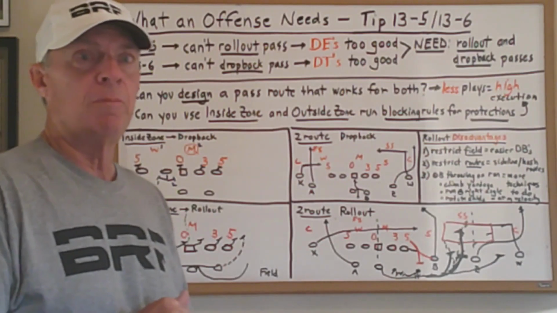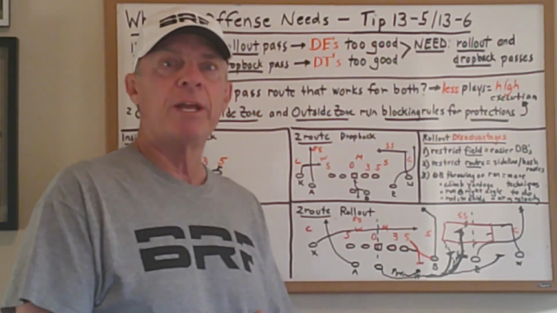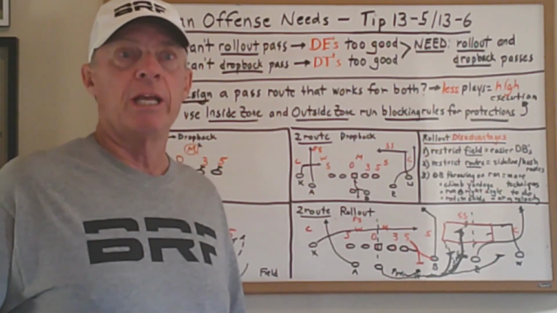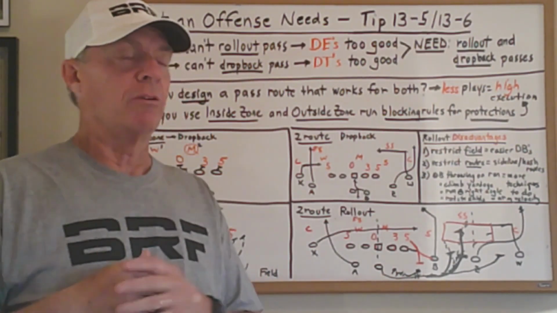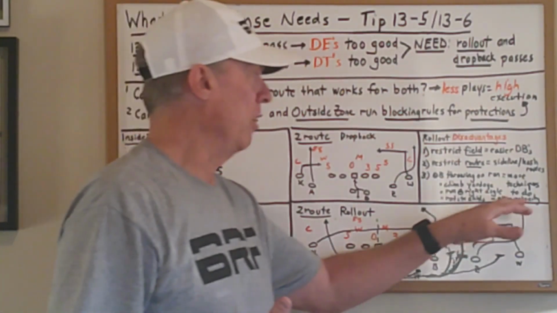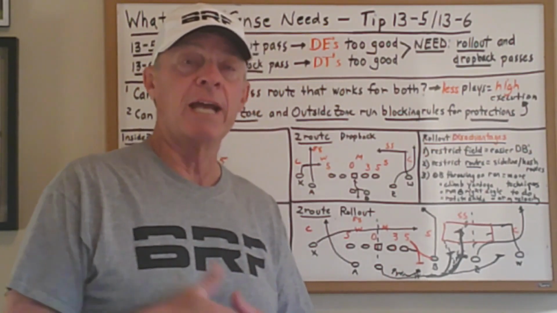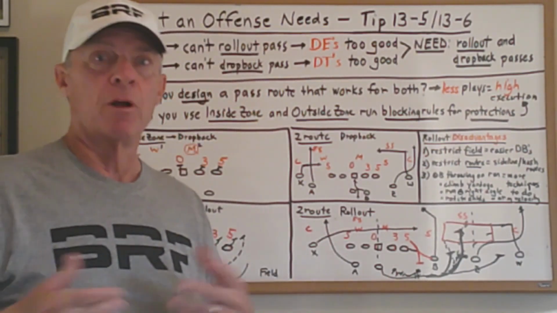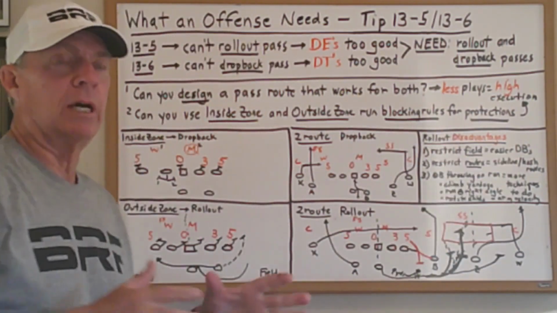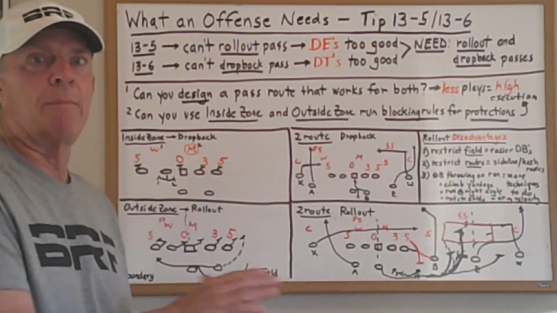So the first thing you might say is, well, we can't do rollout passes because he's not accurate rolling out. Well, the thing I always had to tell them is, look, you're running full speed, you have more speed in your hips, so you've got to slow your arm down a little bit and just be smooth with your release. So you've got to adjust the arm velocity when you're throwing on the run, to accommodate the extra speed you're going to have to your arm from your hips and running. Okay? So those are the disadvantages of rollout, or I don't want to say disadvantages. These are the things you have to coach when you're going to do rollout passes.